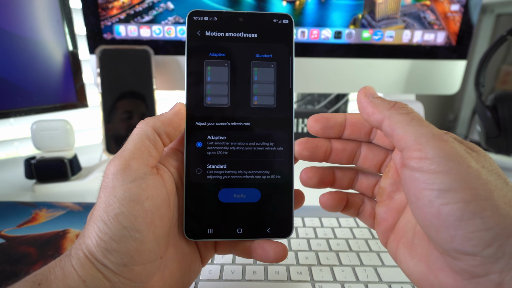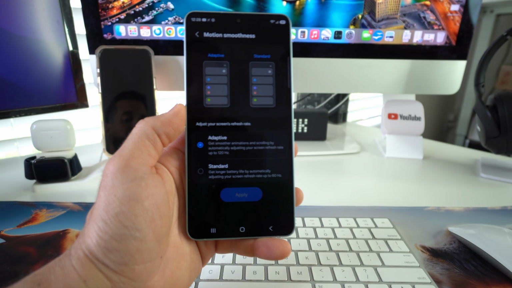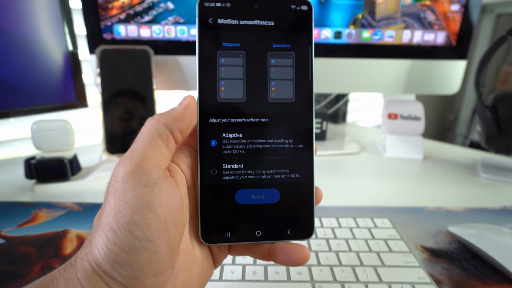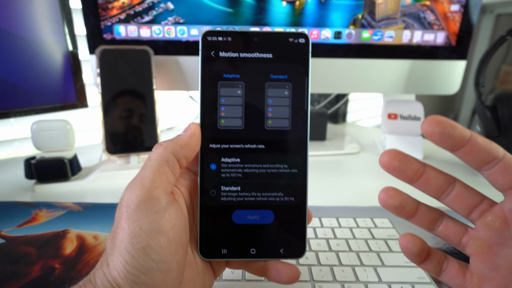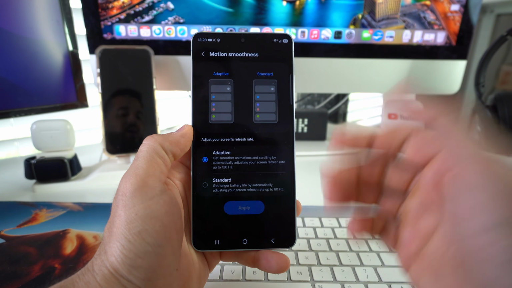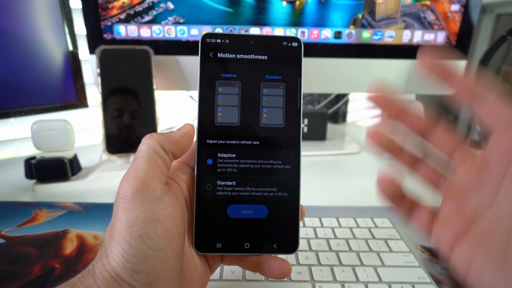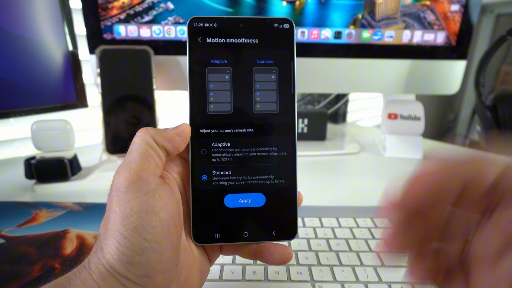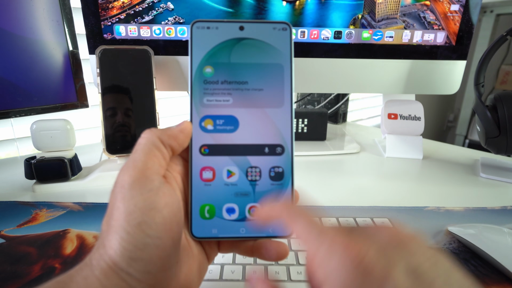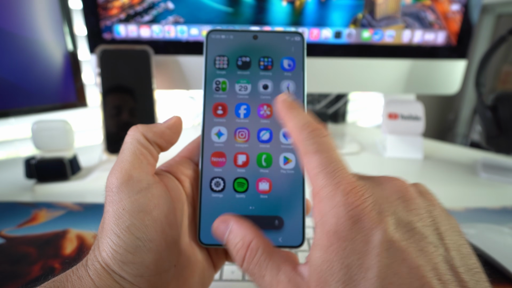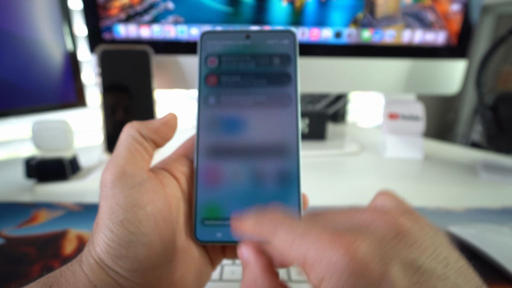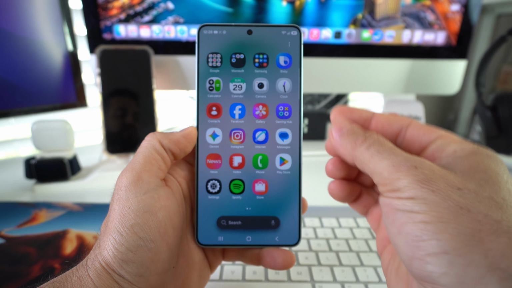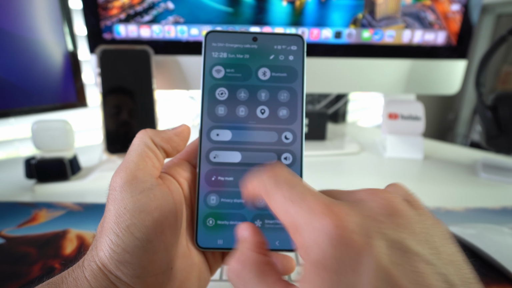So adaptive is what comes automatically enabled on the phone, and it is the 120 Hz refresh rate. Okay, so just make sure that adaptive is selected if you want that fast and smooth 120 Hz. However, if you don't need such a high refresh rate and you want to save battery, you can go ahead and select standard, which is 60 Hz refresh rate, and it'll be a little bit slower and not as smooth, but it'll still be pretty smooth. Okay, refresh rate is the quickness of the sensitivity to your touch when you're scrolling around your phone.